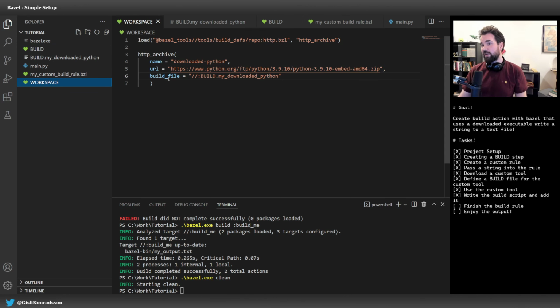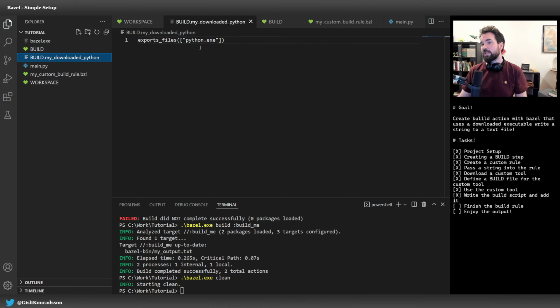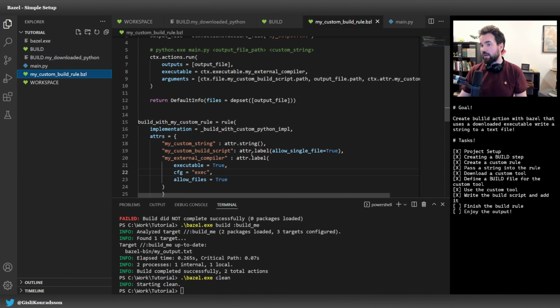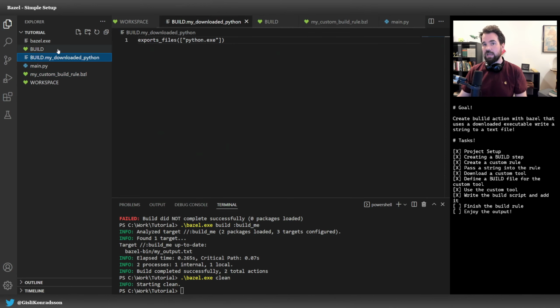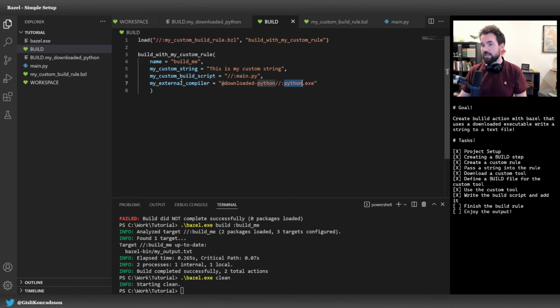The external package is defined here. We have a name, we have a URL, and we have a build file. And the build file itself basically just exposes the python.exe file so that it can be used in steps. So that is being passed in here, python.exe.